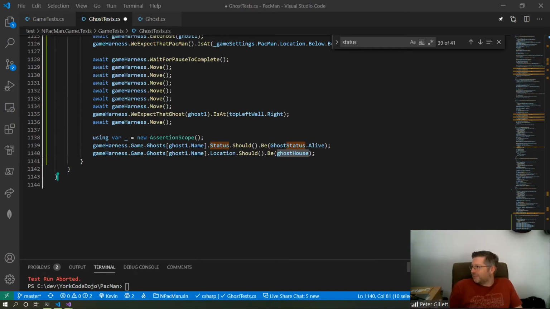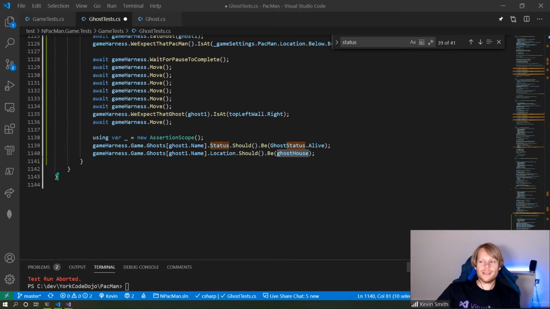Just as in, so when the ghost starts going to the ghost house, should he go for the first ghost house location in the list? As in, he'll come round, he'll go through the door and then try to go up to the top corner.